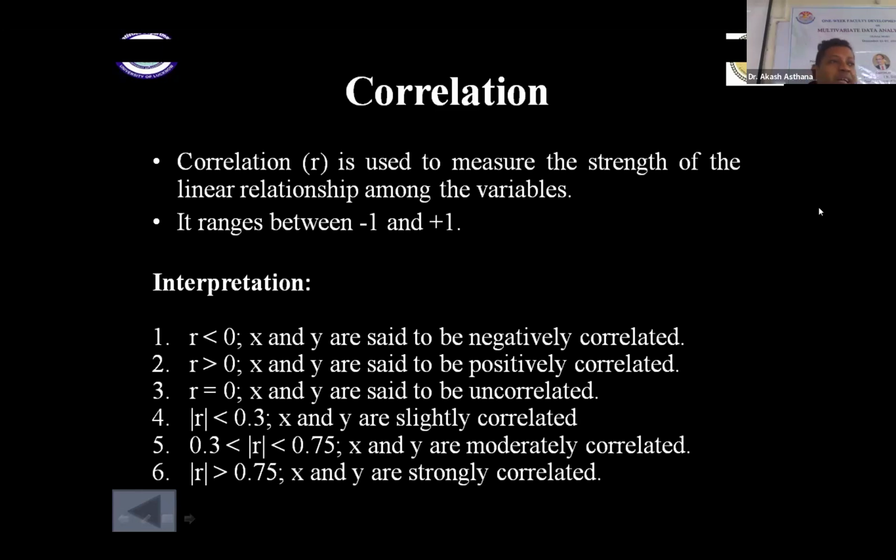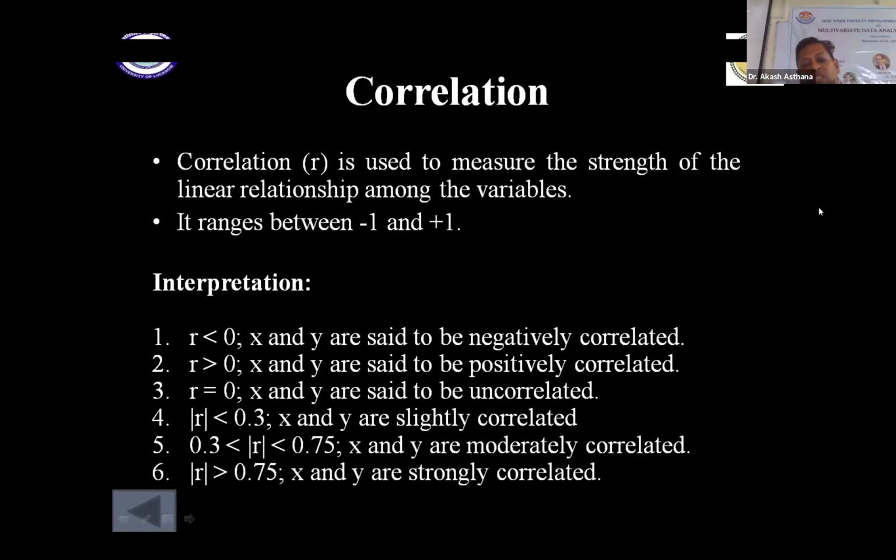If the value of the correlation coefficient comes out smaller than 0, then we say that the relationship is negative. That is, one variable is increasing, the other is decreasing. And when we get a value of the correlation coefficient larger than 0, we say that variables are positively related. That is, if one is increasing, the other will also increase. Now, that is the interpretation of whether variables are positively or negatively related. But if we are getting the value 0.75 and the value 0.5, is the interpretation of both the same or different?